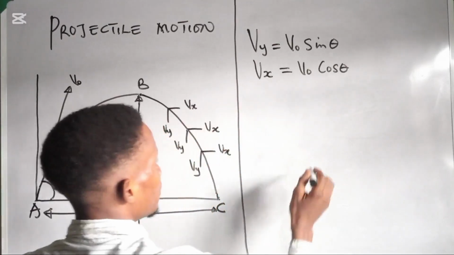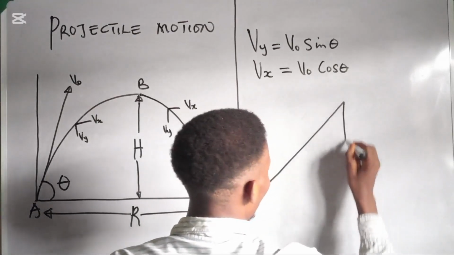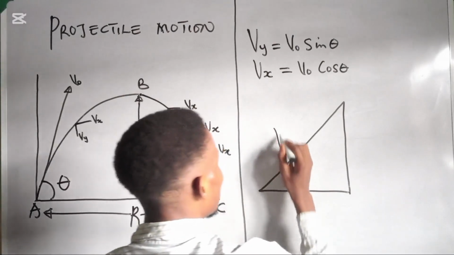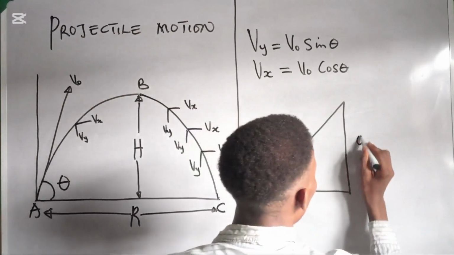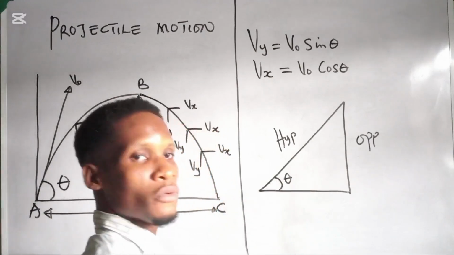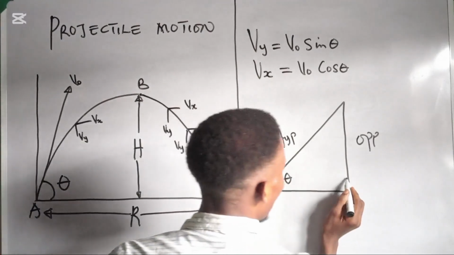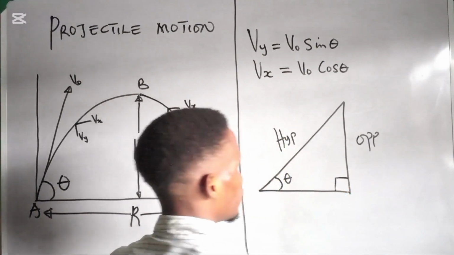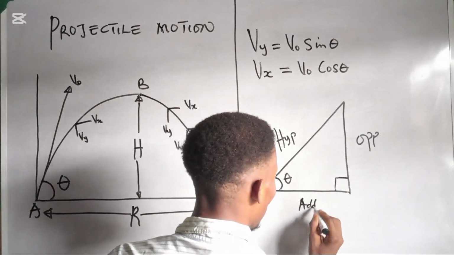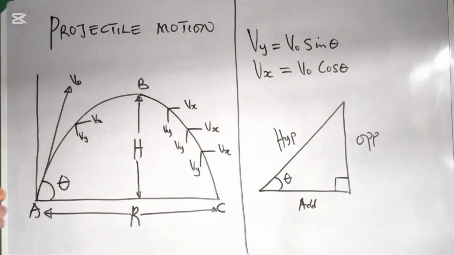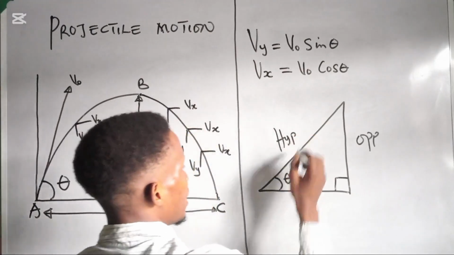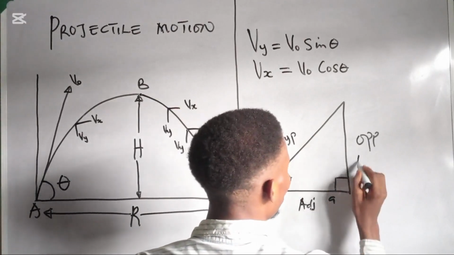let's say we have a right angled triangle of this shape. We know that here is the hypotenuse, then here is the opposite. Why is it the opposite? Because it is the side that is facing the angle, which is theta. Here we have a right angle, that is why we call it a right angle triangle; an angle of 90 degrees is formed here. Then the adjacent is the horizontal part, which is this. Let's call these A, B, and C.